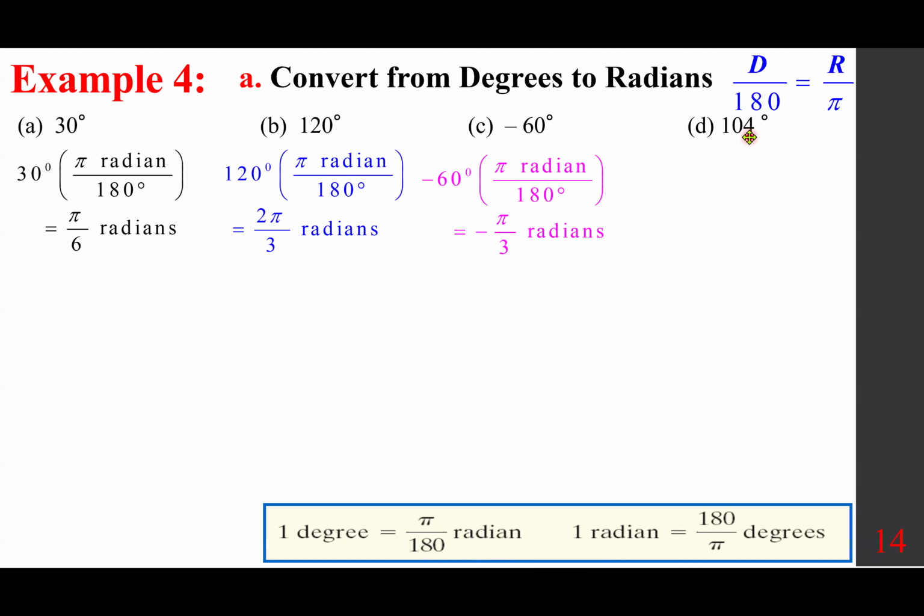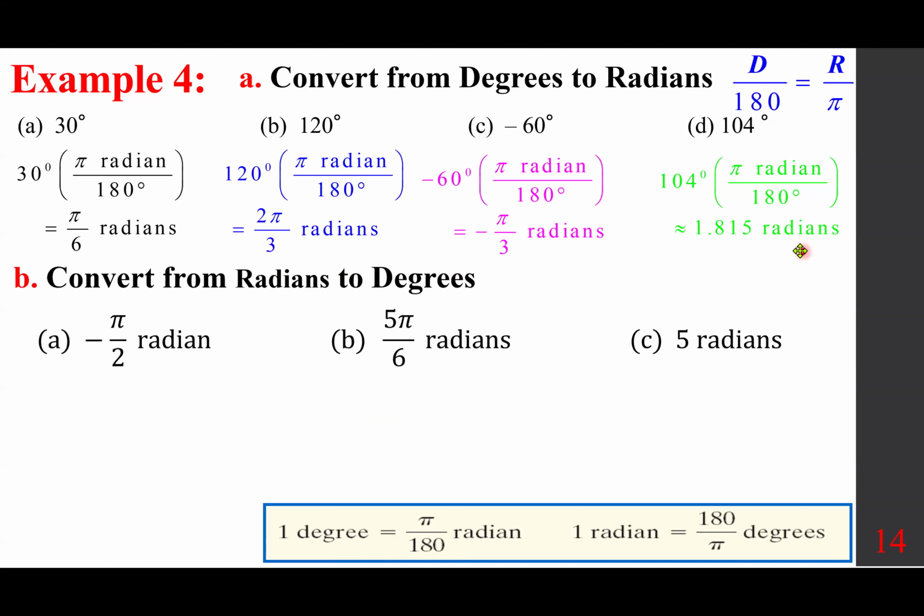But 104 is not. So again, you can put it here or just multiply by pi over 180, makes no difference. Now, remember, pi is not 3.14, but rather pi is 3.14159, and it continues indefinitely. So please put it in a calculator, however many decimals they ask you. And if they don't, you don't want to carry a lot of decimals, so preferably go with an exact answer, or 1.815 radians.